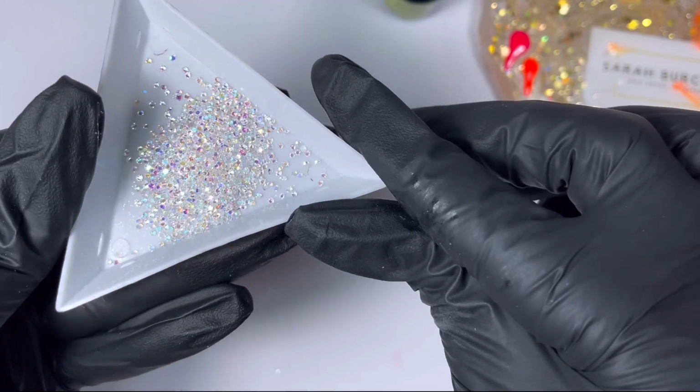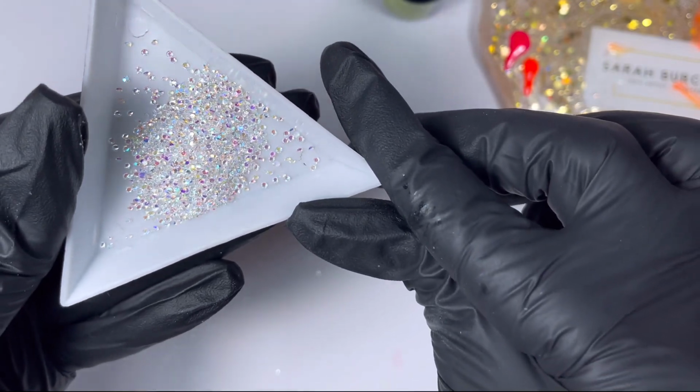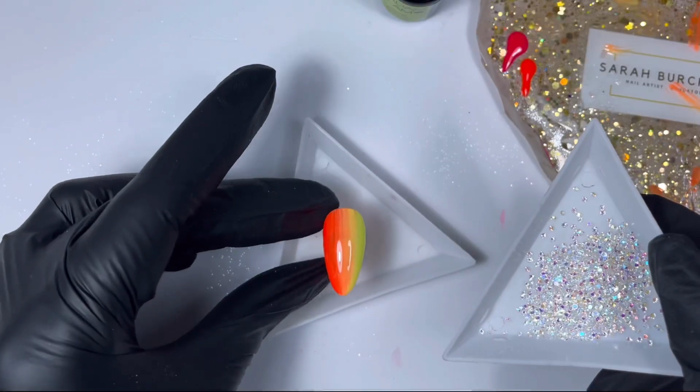So there they are. Basically, the Light Crystal Pixie. We just didn't want to use the same name because why would you?